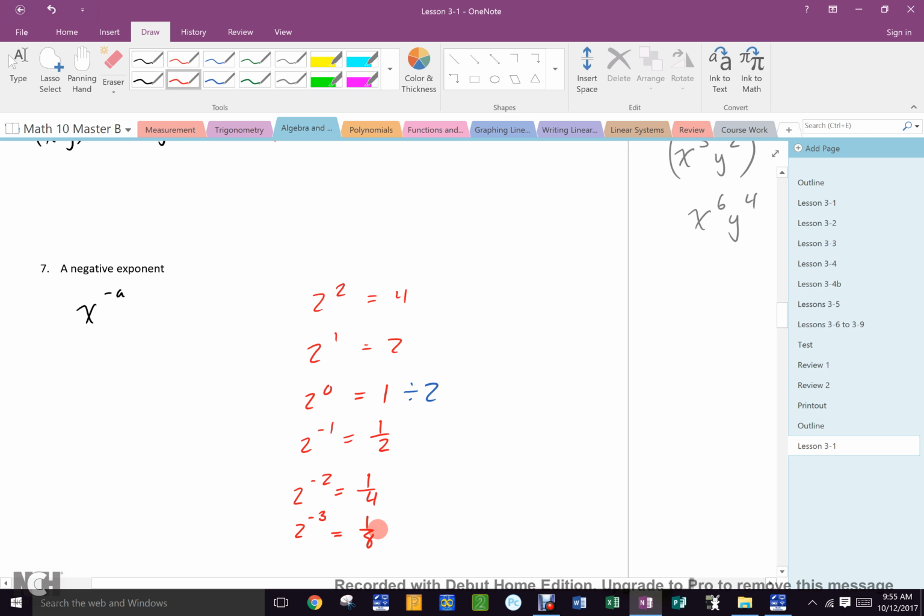Now you should be noticing a pattern, yes? What is that pattern? 2 squared is 4. 2 to the negative 2 is what? 1/4. What is 4 really? If we weren't lazy math guys, how would we write 4 properly? It would be 4 over 1, wouldn't it? So what happens when we go to negatives? It flips over. Does everybody see that? And when I flip it over, then it's 1 over 2 squared. And that makes sense, doesn't it? Because that's 1 over 2 times 2. Everybody cool? So what's the rule? It becomes 1 over x to the positive a.